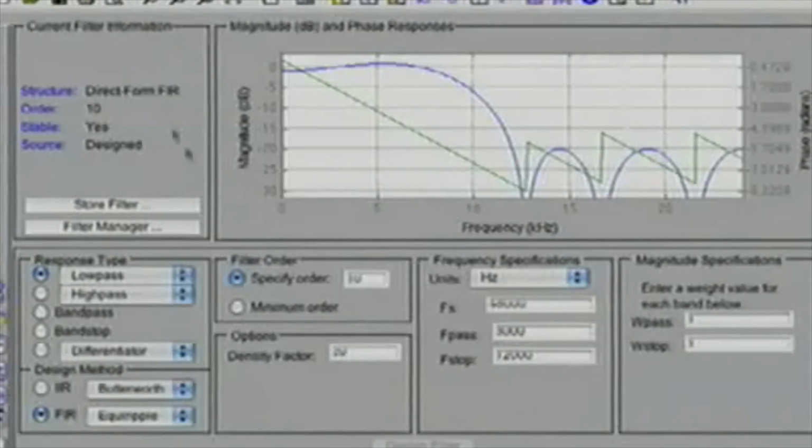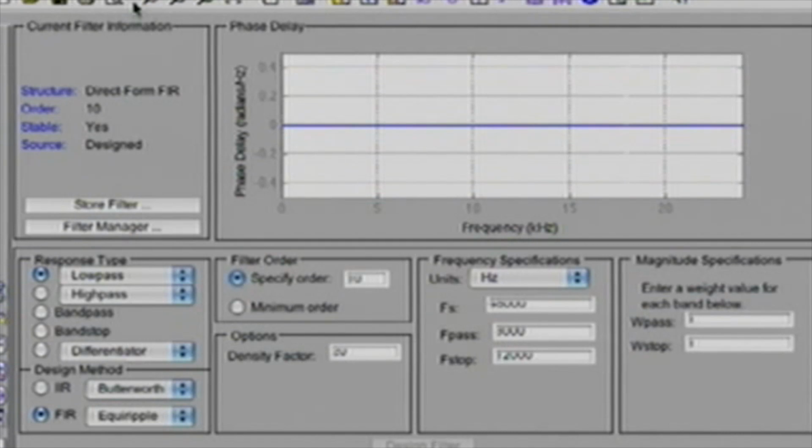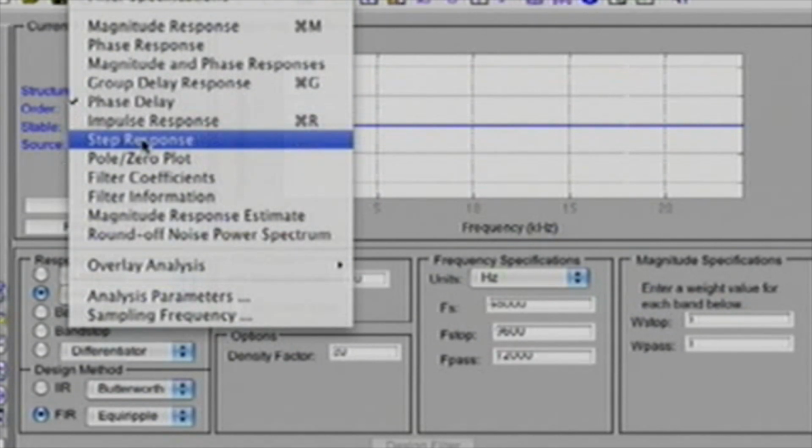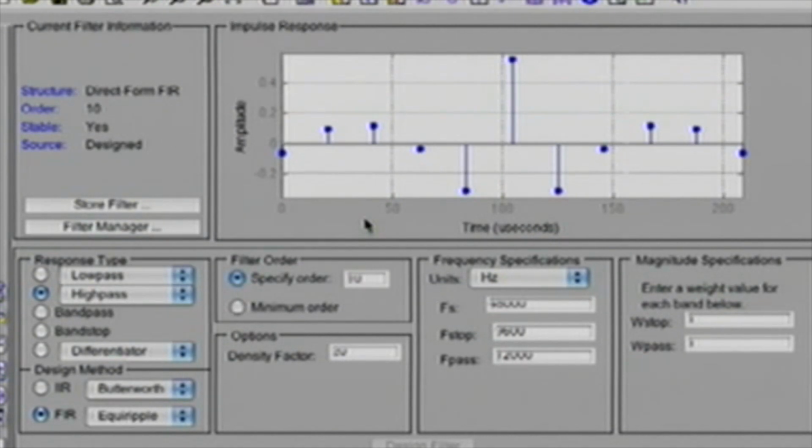What other kind of filters? And so, okay, analysis. You can go back here. You can look at group delay response. We haven't put anything in actually. This is a typical thing, unless you're looking at frequency chirped signals. This will actually have an impact on that. Phase delay. See, we haven't built the filter to do anything on this. Okay, so let's look at a high-pass filter. Actually, I need to do some other things to get a phase delay. Then we can look at impulse responses to the filter.